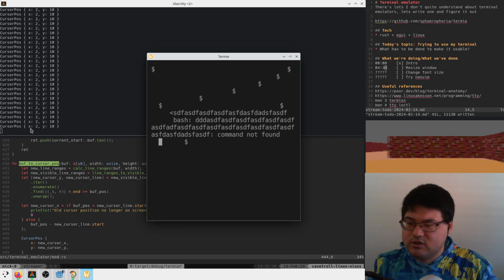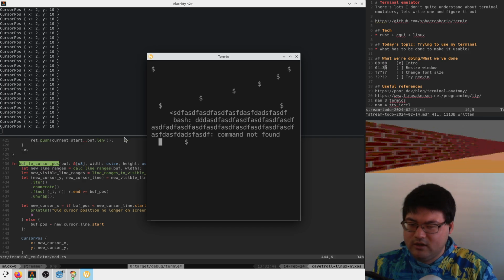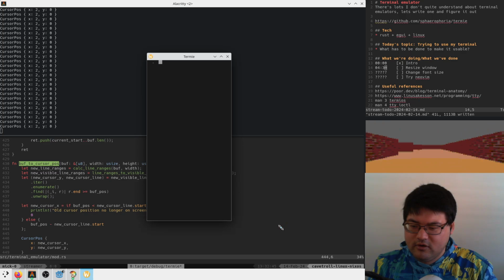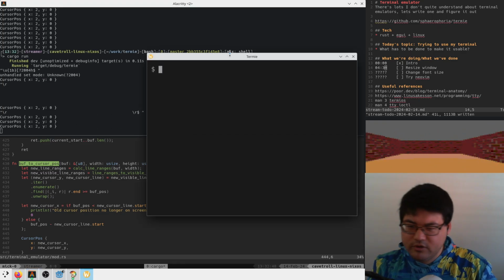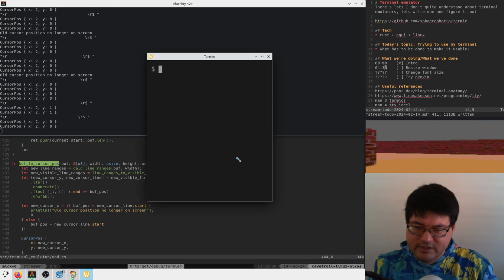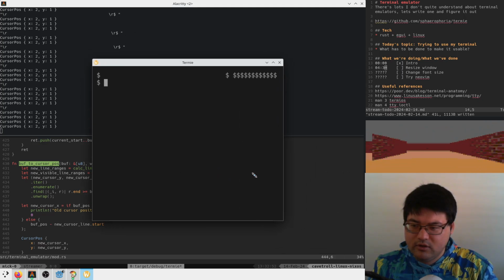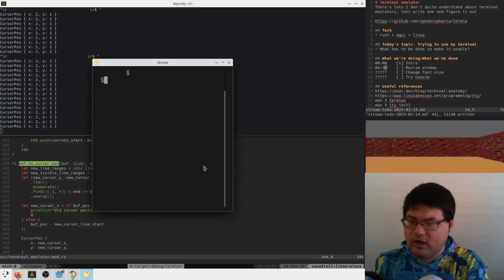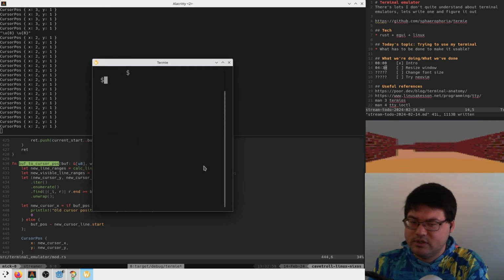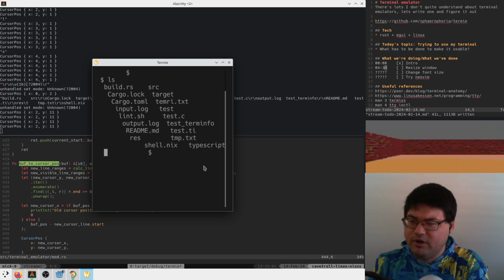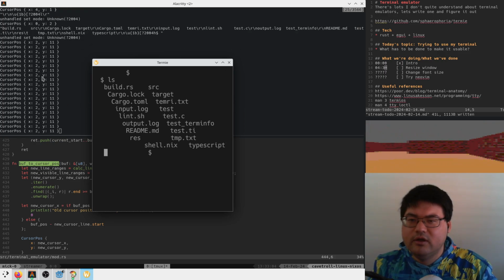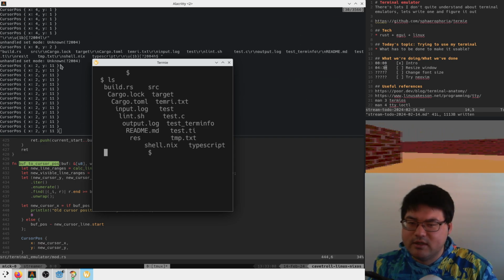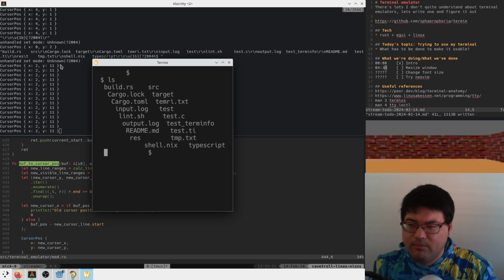Because here it thinks cursor x2, y10, that's reasonable. I lost it. Let's try this again. So resize a bunch initially. Okay, x2, y1 for my cursor position is correct. But now it's doing some weird stuff. Maybe I want to see what is in my backlog here.